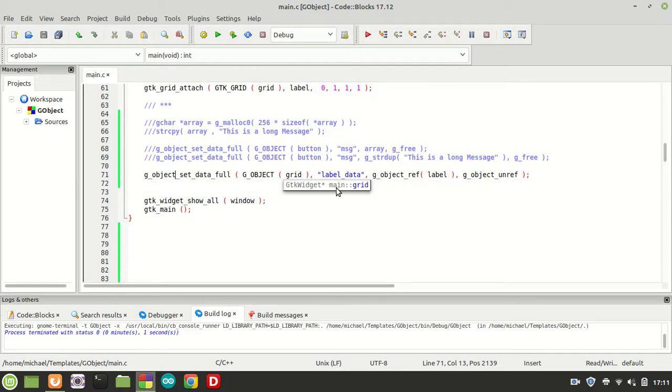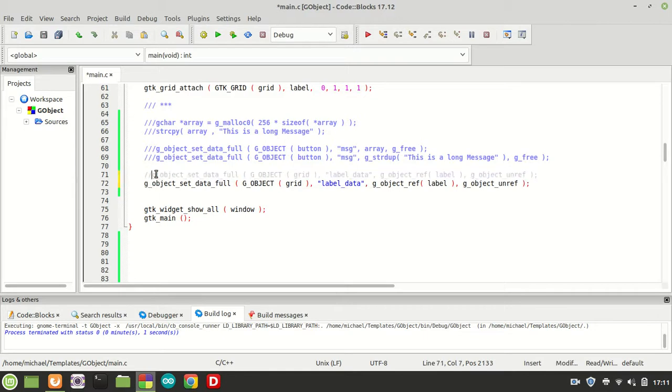For this I'm going to do something interesting. I'm going to comment this one out, and change the object to button again. It's not important, but it's just to be sure you understand that it works no matter which object. The object is the important information.